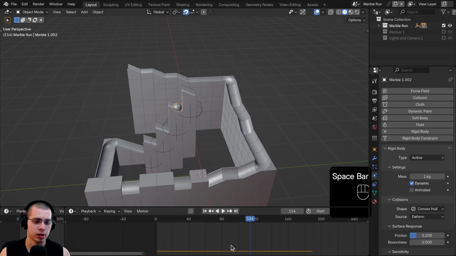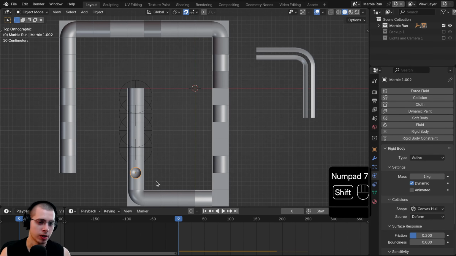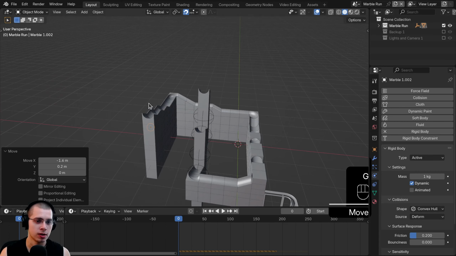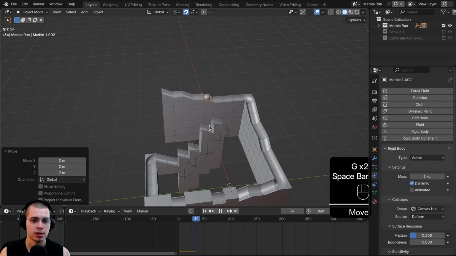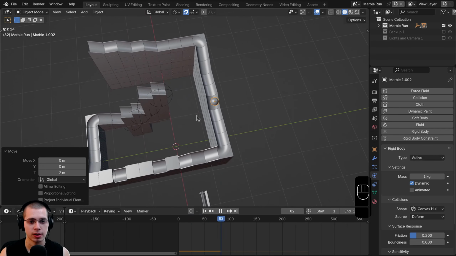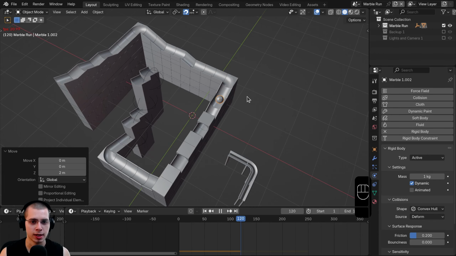And you can also just check to make sure the other parts of the animation are working well. So if you just move the sphere over here, bring it up on the z-axis, and then play it, you can just make sure everything is working correctly. So that's looking great. The ball is moving, I think, at a pretty good speed.